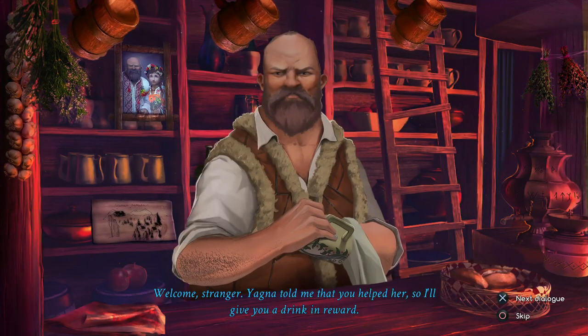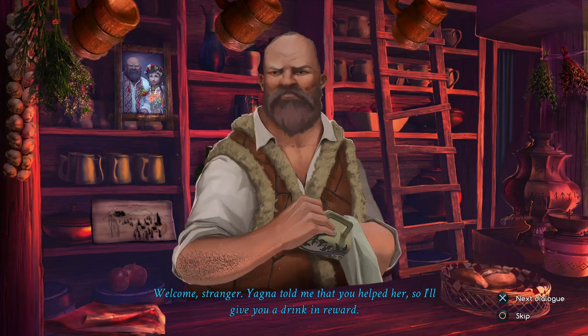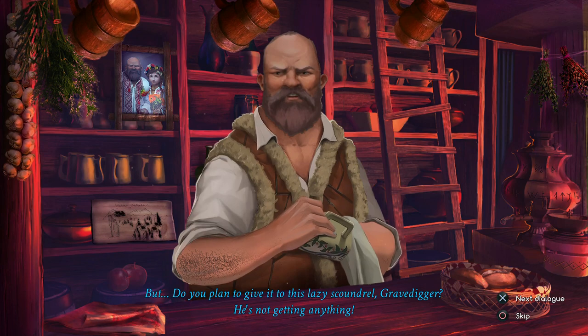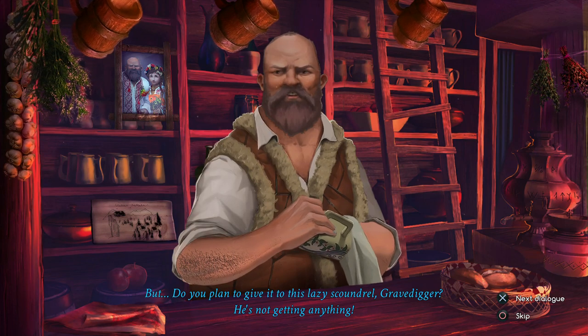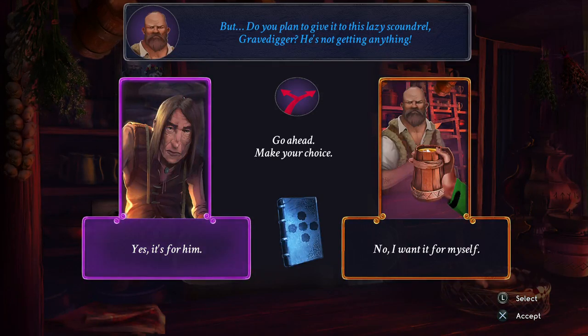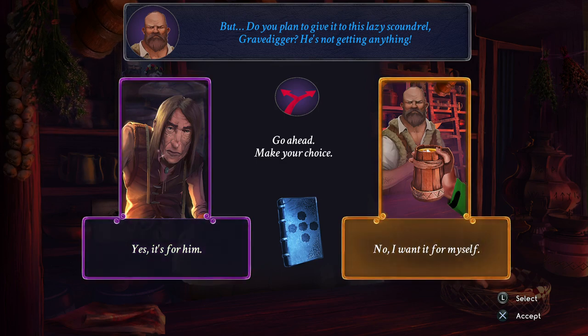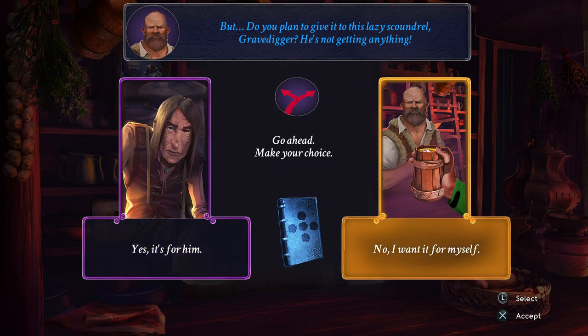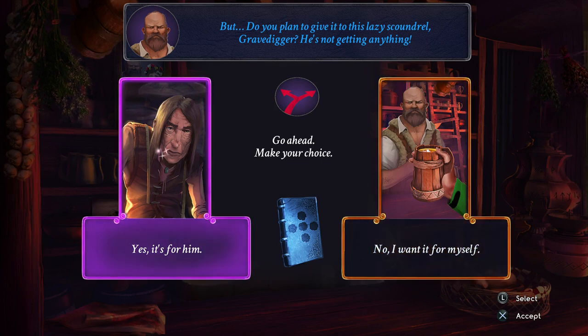Welcome, stranger. Yagna told me that you helped her. So I'll give you a drink in reward. Oh, that was easy. Do you plan to give it to this lazy scoundrel, Gravedigger? He's not getting anything. Oh, man. I get to make a choice. Go ahead and make your choice. No, I want it for myself. Yes, it's for him. Well, I want a drink. No, but it is for him. I don't want to have to drink it right in front of this guy, and I don't want to lie to him.